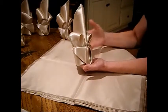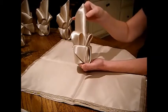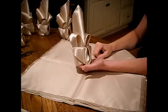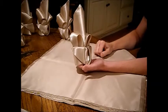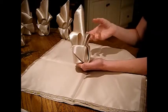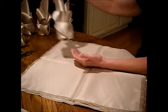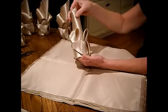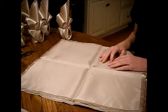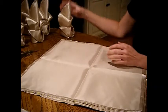But for a restaurant, these would be cotton. Rarely would you see satin napkins, because oil stains them. So if you're doing this for a restaurant or a cafe, be sure to get the cotton version. They're a lot easier to wash and keep clean. I like white because you can bleach it, or you can even use borax and get the white clean. So whites, reds, blues, greens, those are all good colors for napkins. But this is a champagne color.